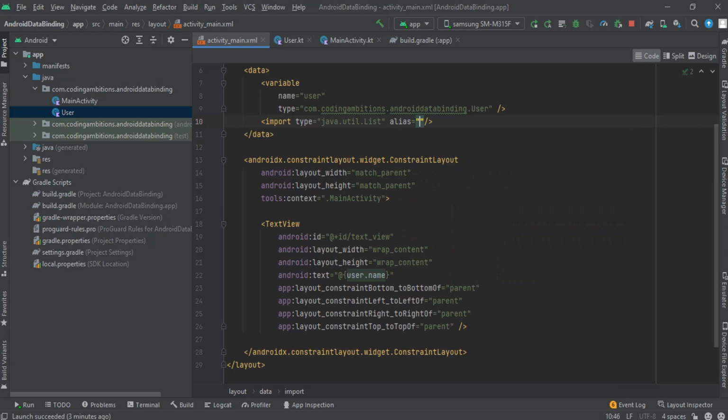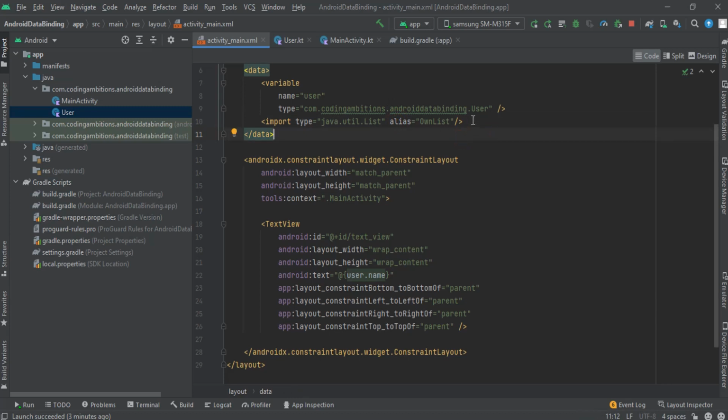we can set an alias to this. Let's say we set the alias as list, or we can set anything, like on list, just for customization. Now this on list will be of this list. It will work as if we are using list. This list will work as that list. Similarly, there are some more things which we will cover in the coming videos.